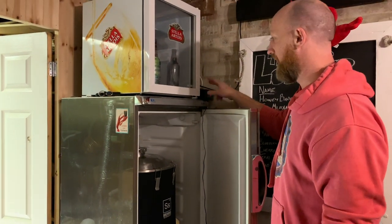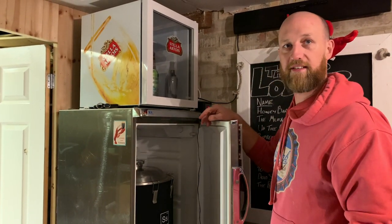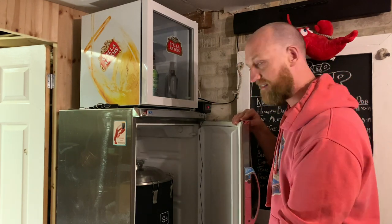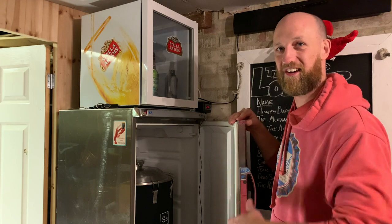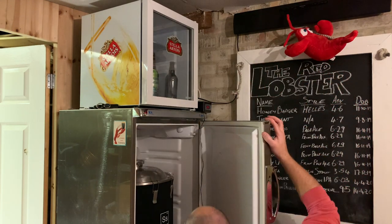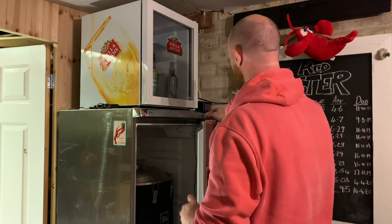You set that at whatever temperature you need. At this time of year - it's October - you're going to need the heater. You might use the fridge side of it so the heat will kick on and off. 21 degrees - it's 21.5 at the moment, so pretty much spot on.